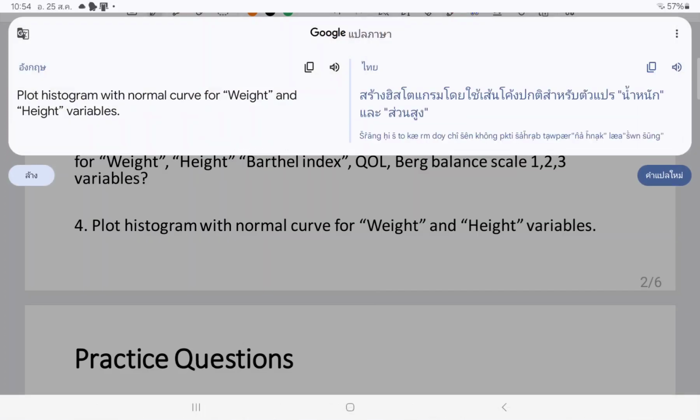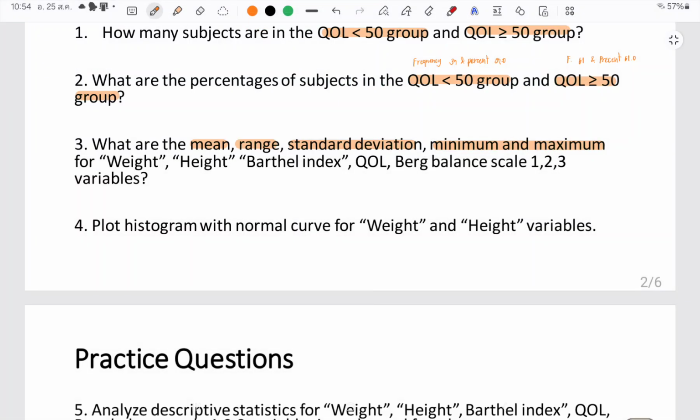Next is height and weight, separated by gender.